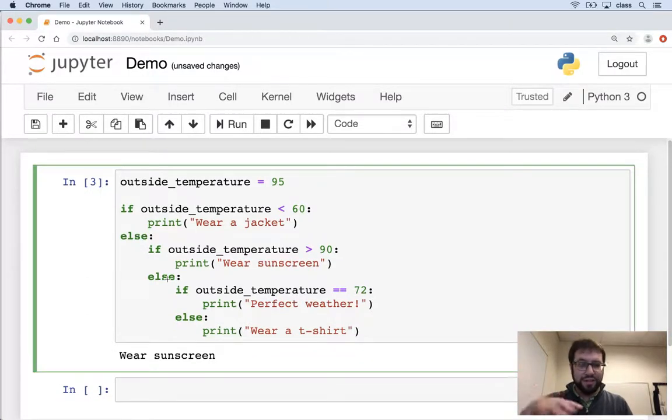Note that, like I said, we can put conditionals inside of blocks inside of other conditionals, but because blocks can contain any code we want, it also means that we can take conditionals and put them inside of the other blocks we've used, which are function blocks.